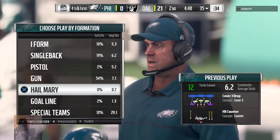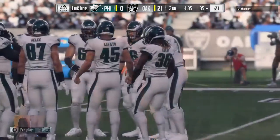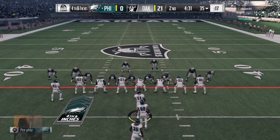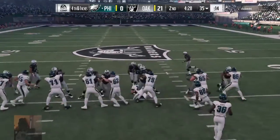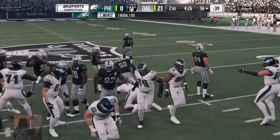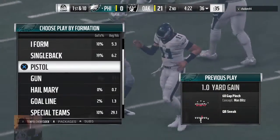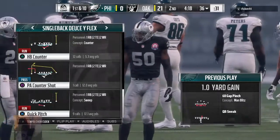Another down on the scoreboard, but the urge to go for it is almost irresistible here on 4th and short. Yeah, I know they're on their own side of the field. I was going to say. Normally I would say punt the ball away, but I'm feeling it. I say go for it. It's a sneak. It's Wentz. And he'll be touched out here, but not before he does pick up the first. Only a yard there on the keeper, but that's all he needed. First down.